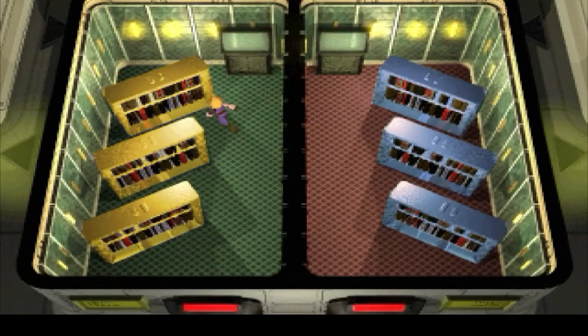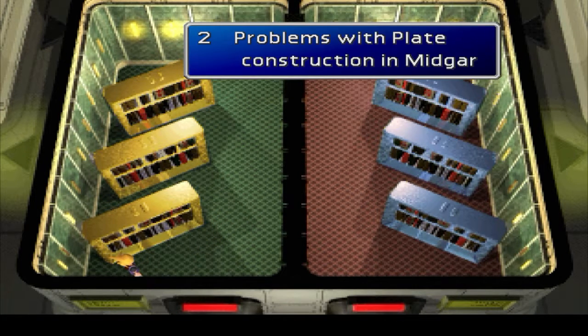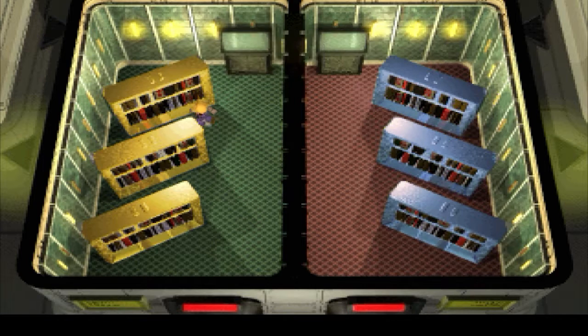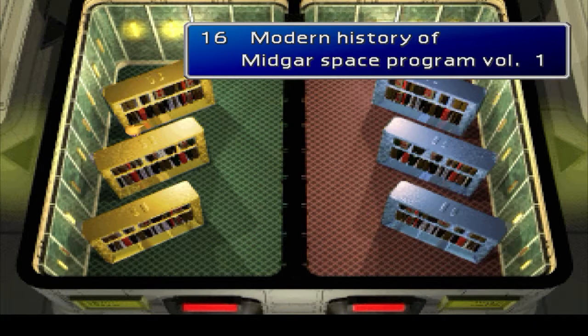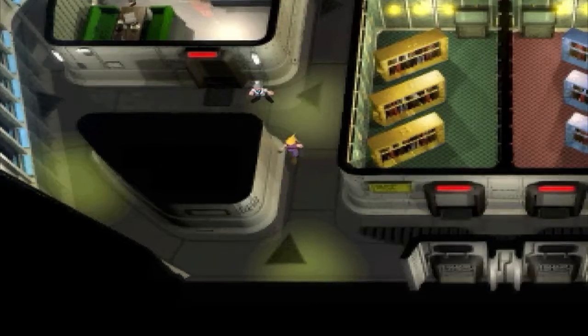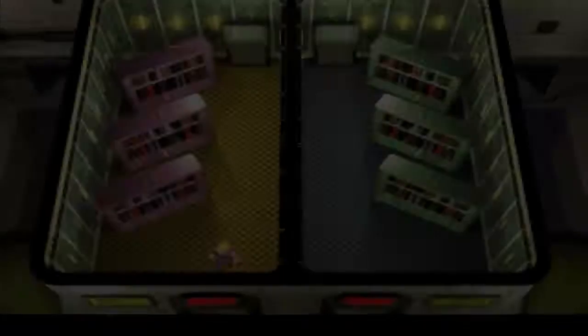So, K is supposed to be one of the letters in the thingy. And then over here, which one is it? Damn it all to hell. In regards to the map, problems with plate construction. Which one was? Wait. Our city map, reactor construction chart, illustrated guide to city planning, modern history, there you go, 16. So the 16th letter in this is 1, 2, 3, 4, 5, 6, 7, 8, 9, 10, 11, 12, 13, 14, 15, 16, M, for the beginning of Midgar. So we know that M is a letter. So M and K, and then up here, it was this one over here.